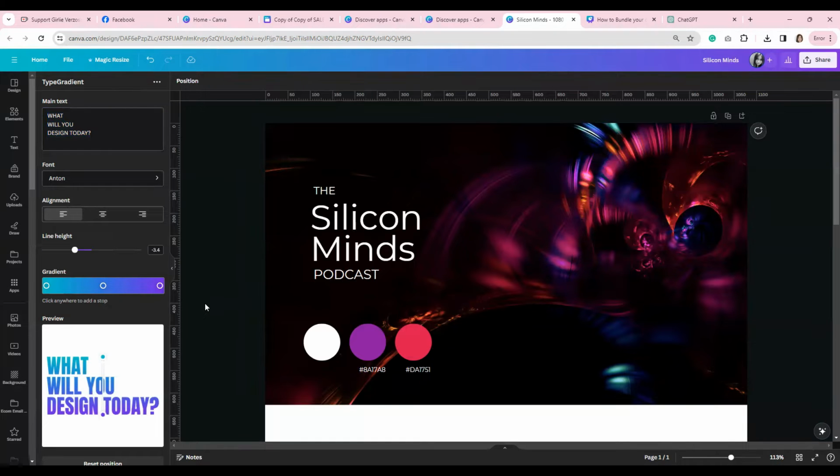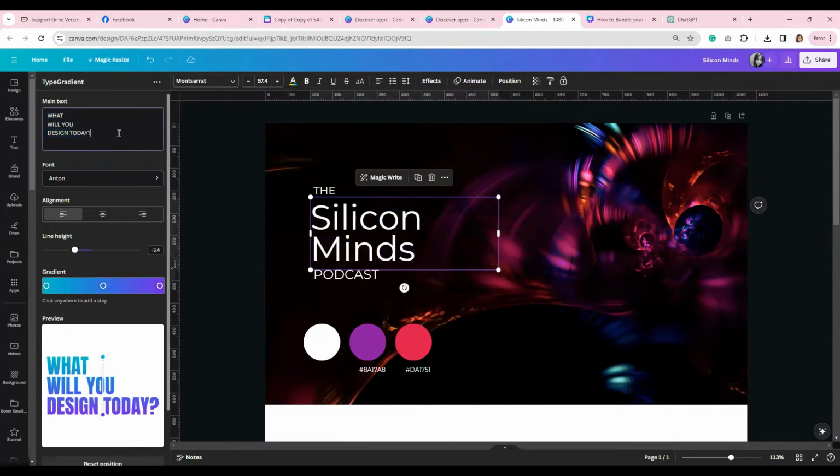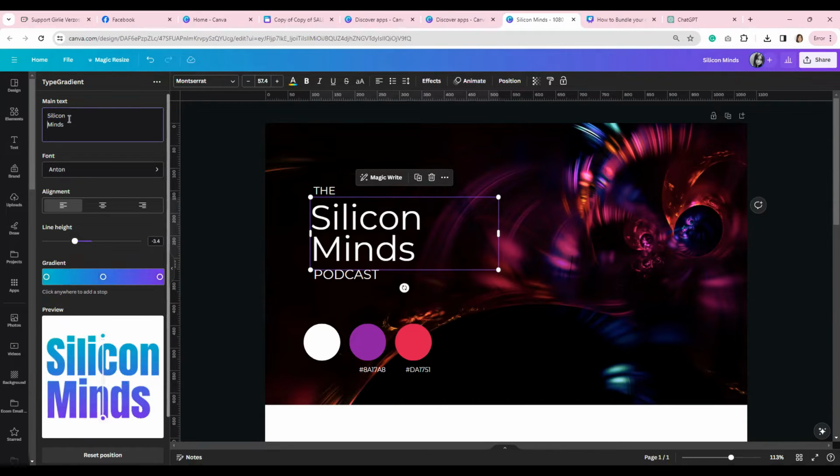Once we've already added that, there is a main text, there is a font, alignment, line height, and here is where we can navigate the gradient colors, and here is the preview section. So let's say I would like to make the Silicon Minds as a gradient text. So just paste that there, and then let's click enter.